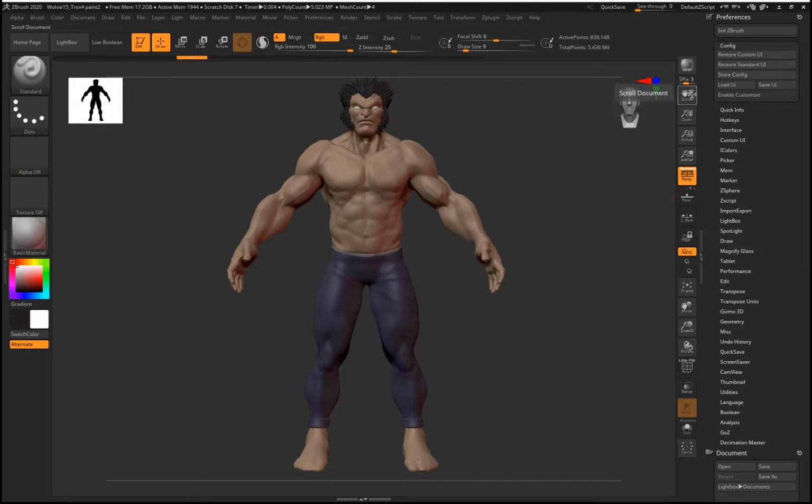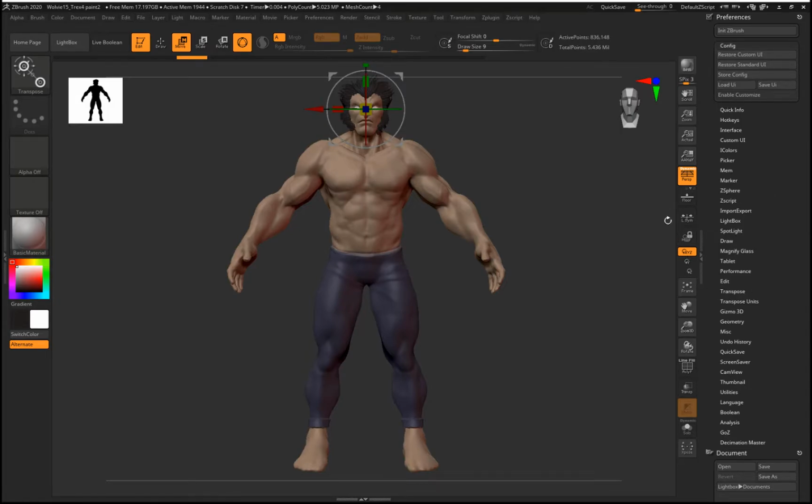I don't need zoom, I don't need scroll, I don't need move, scale, and rotate because of the same shortcuts as every other program. And now ZBrush has one unified gizmo for all the settings, so you don't even need to have 3, even if you did want to keep 1 up here.